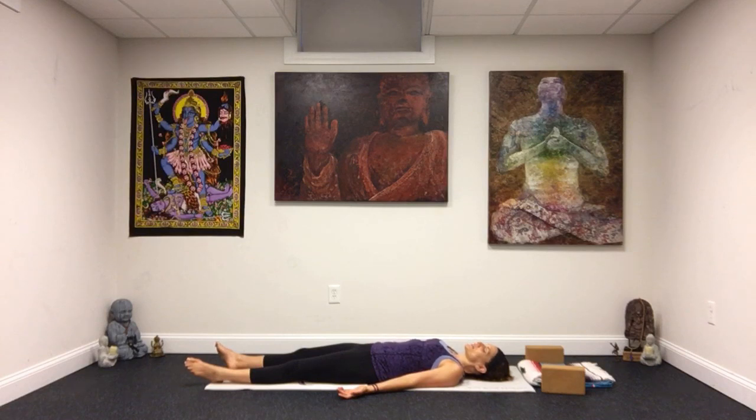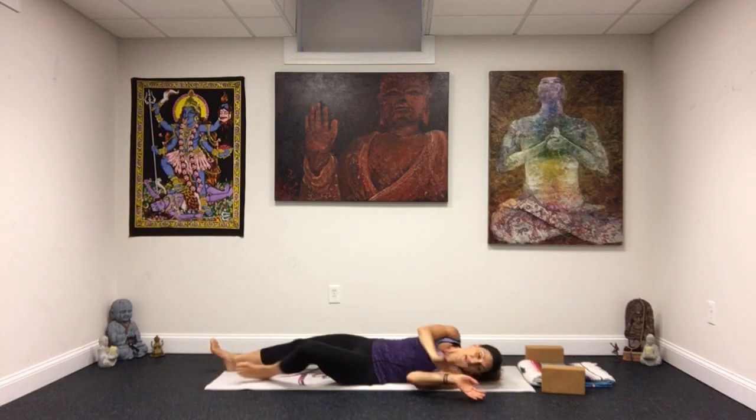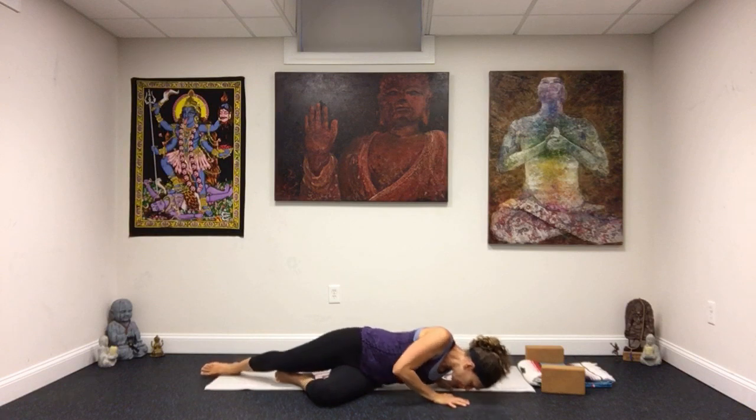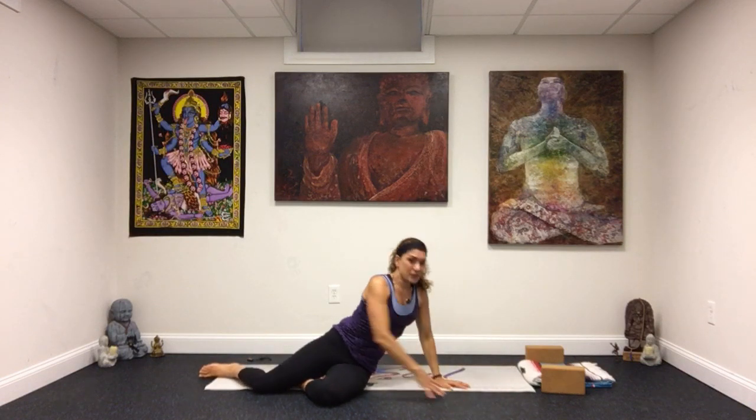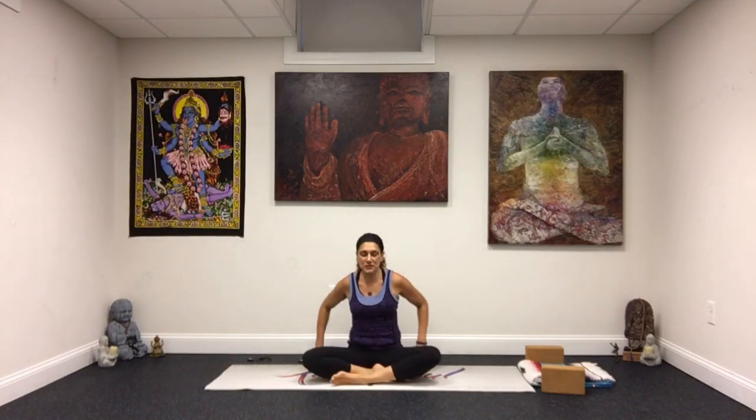Deepening your breath. Bringing peaceful vitality back into the body, wiggling fingers and toes. Give yourself a stretch. Beautiful. And roll over to one side. Mindfully pressing yourself up, supported back to a comfortable seat.